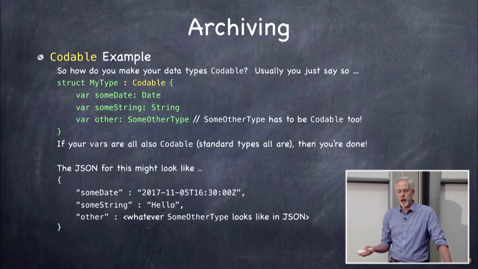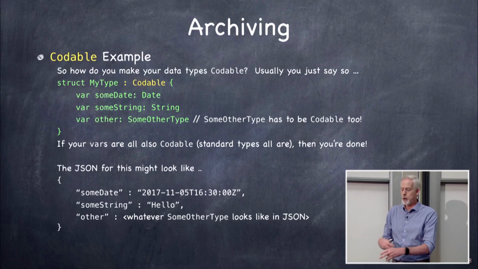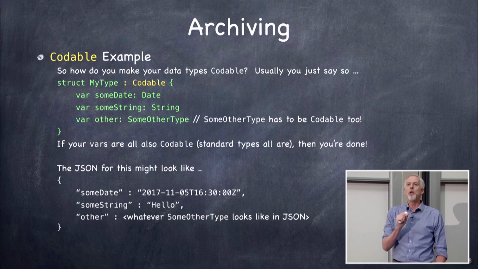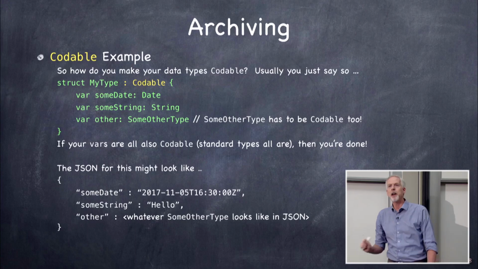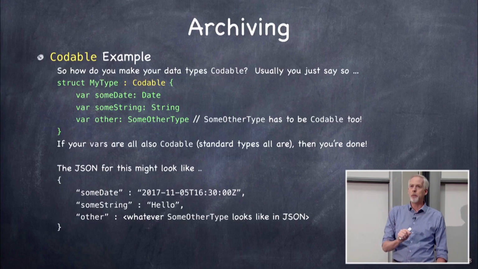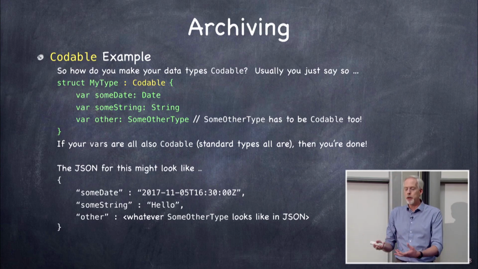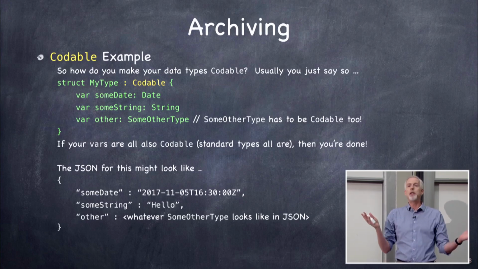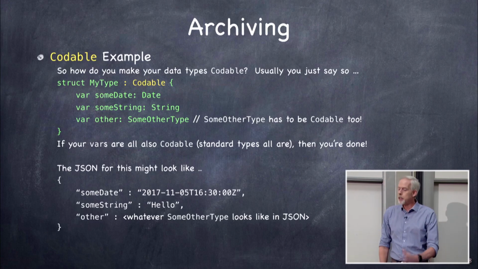All right, so let's look at an example of making something be Codable. So I've got my struct MyType here, and it's got a date in it, a string, and then it's got some other var, which is some other type not shown here. And to make it Codable, all I have to do is say : Codable. If I say that it's Codable, then it is Codable, unless it or something inside of it can't be coded automatically by Swift. So it's not one of those things I showed you on the first slide there. So here, date is definitely Codable, string is Codable, and presumably some other type has made itself Codable as well. And so this thing is now Codable. And that's all I have to do. Okay, a lot easier than implementing init and encode for every single object in there. We just say it's Codable, and it is.